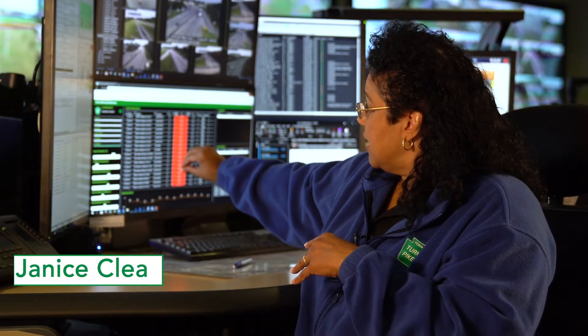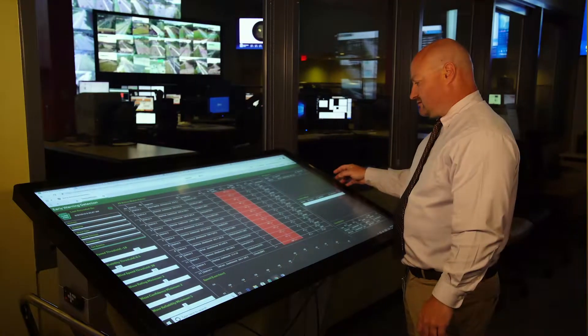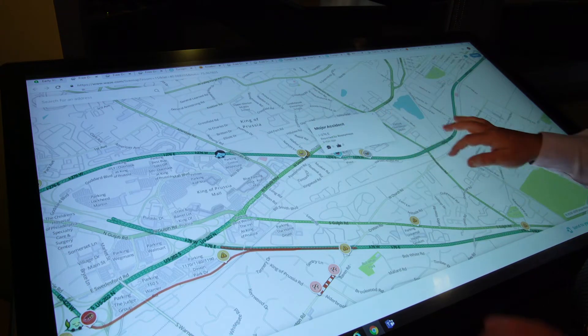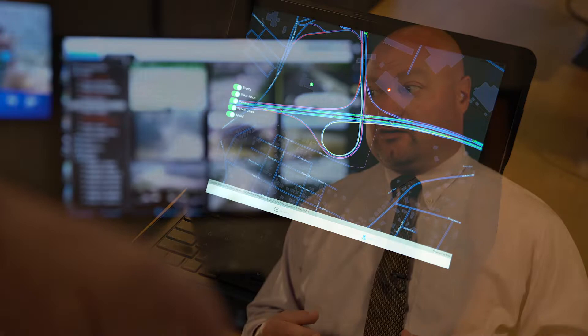We can go in, and if we see an incident showing a slowdown in a specific area, we can click on that incident, pull it up, and see exactly what's going on. By utilizing one system that pulls resources from different programs, it gives us a better view of what's happening on the roadway. The 'catch it early' piece uses the early warning detection tool to provide an overall picture of each half-mile segment. The 'act' piece is the TIMS viewer — our GIS application — which gives a good overall view of who's there, who needs to respond, what's happening at the scene, and what the backlog is.